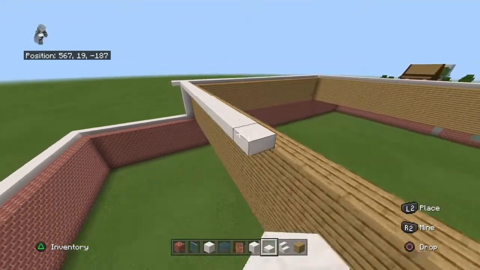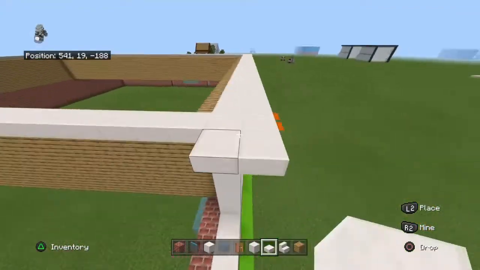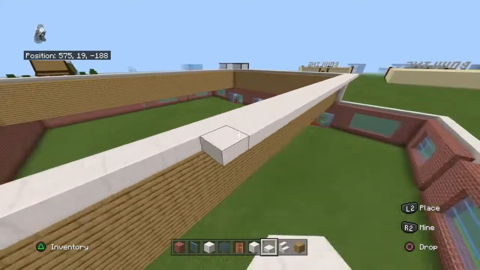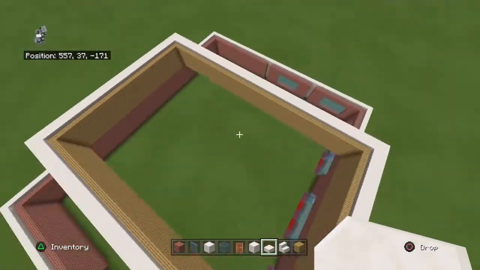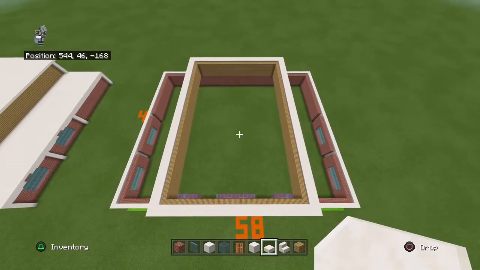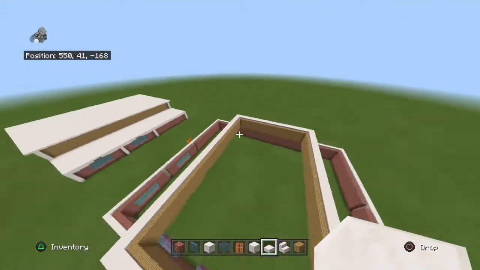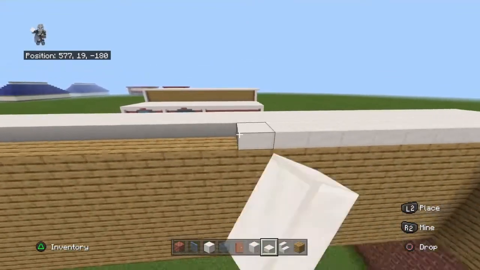So, yeah, I do have 2 rows of quartz slabs going on the outside. Again, you may have one with the corners or whatever. But, yeah, once you've done this, what you should have... Now we have one more step left and we are done the build. You want to fill in all 3 roofs in with quartz slabs at the level that the other quartz slabs are at.